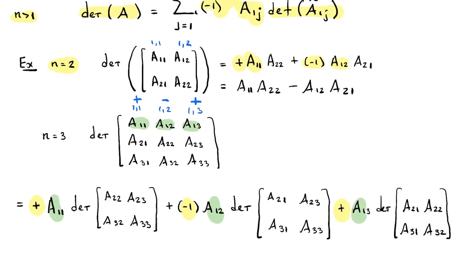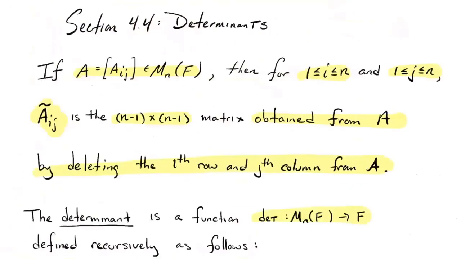So if we look at the 1, 1 position, if I look at A11 and I ignore the first row and first column, then the resulting matrix, you can see it there, and I'm writing its determinant. Okay, when you move over to A12, you ignore that second column in the first row. It's no big deal that those entries aren't next to each other. Stop the video for a second and make sure you understand where this 2 by 2 matrix came from. It's the remaining entries when you delete those things. Same thing for A13, except I'm crossing out the third row in the first, or the third column in the first row.